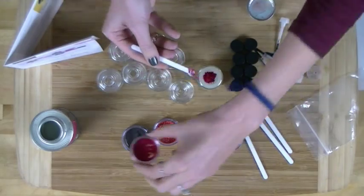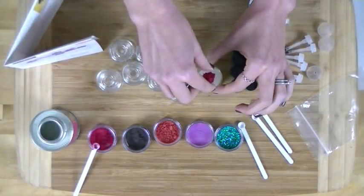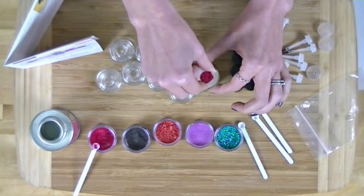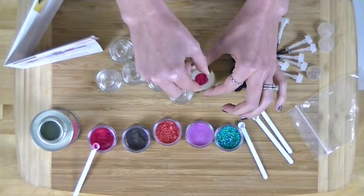And then I'm gonna do black after this. But in order to get this color in, you just kind of jiggle it. It takes a while, not gonna lie. I'll show you a couple other methods, but which are a little bit more messy.